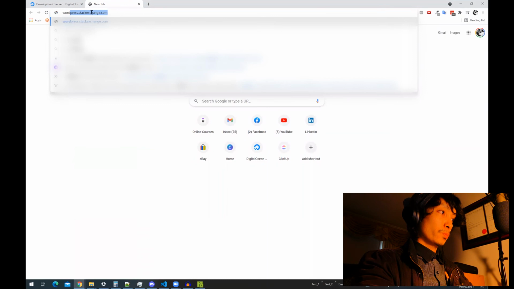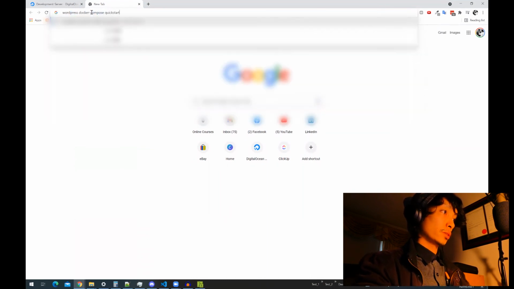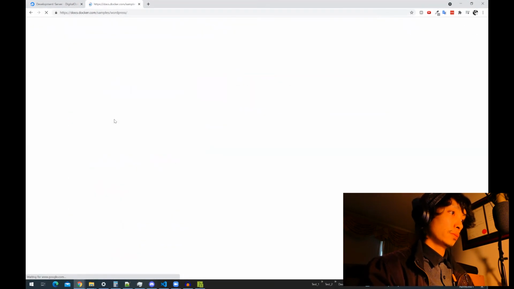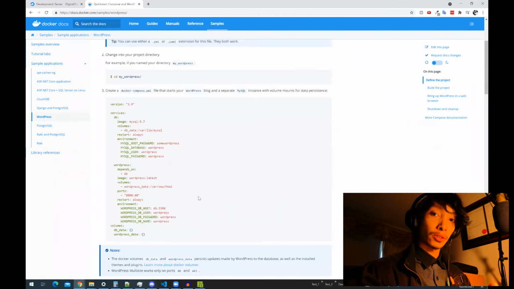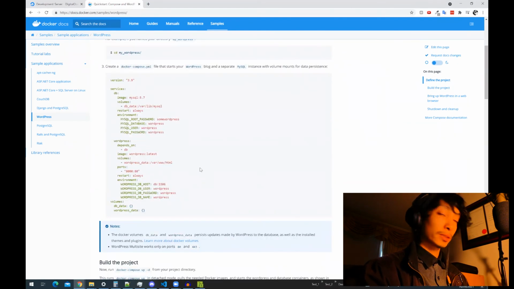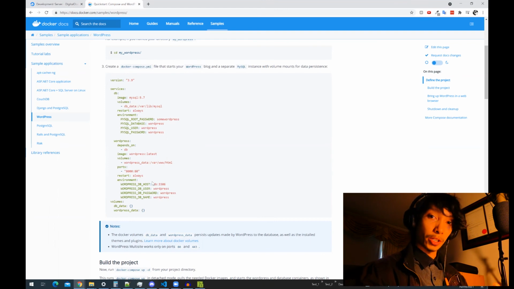So what we want to do is get a WordPress instance. So, WordPress Docker Compose quick start. To create a simple container, you can either run the command without a Docker Compose file and pull the image directly, but if you want to be able to easily configure the settings, then you would create a Docker Compose YAML file, and every time you change the settings in that YAML file, you would have to recreate the image to represent the changes in the container.